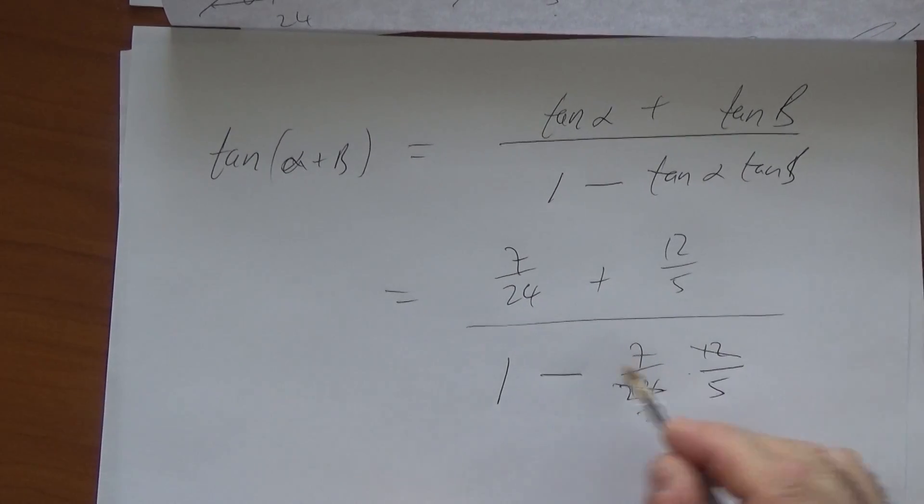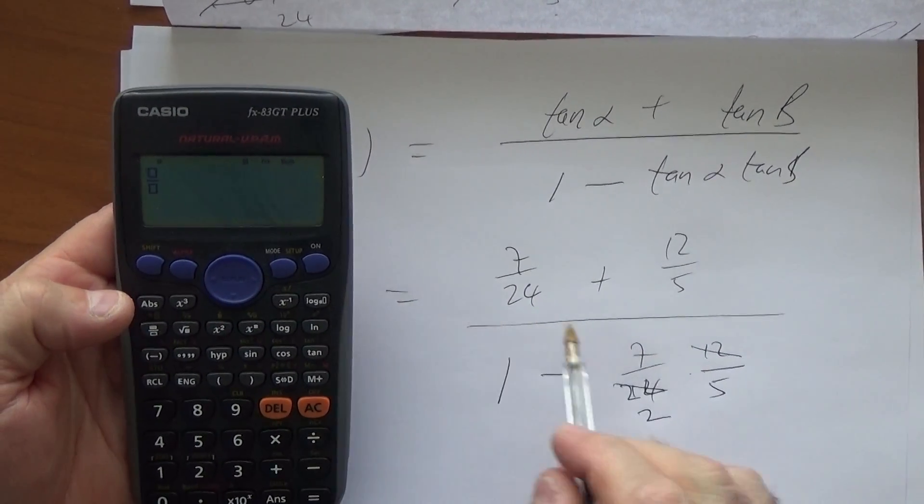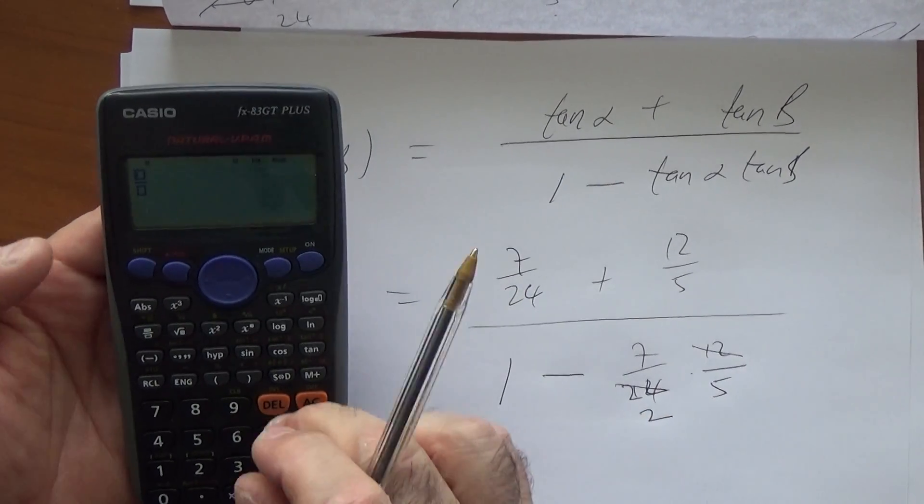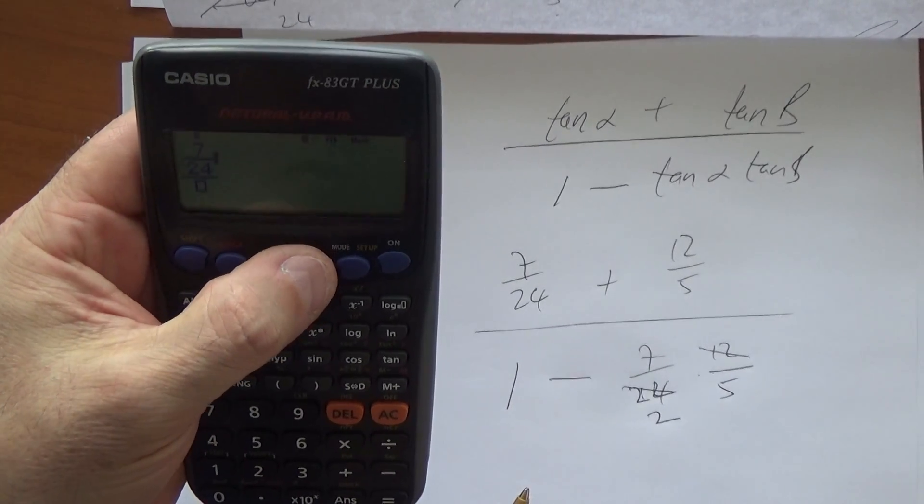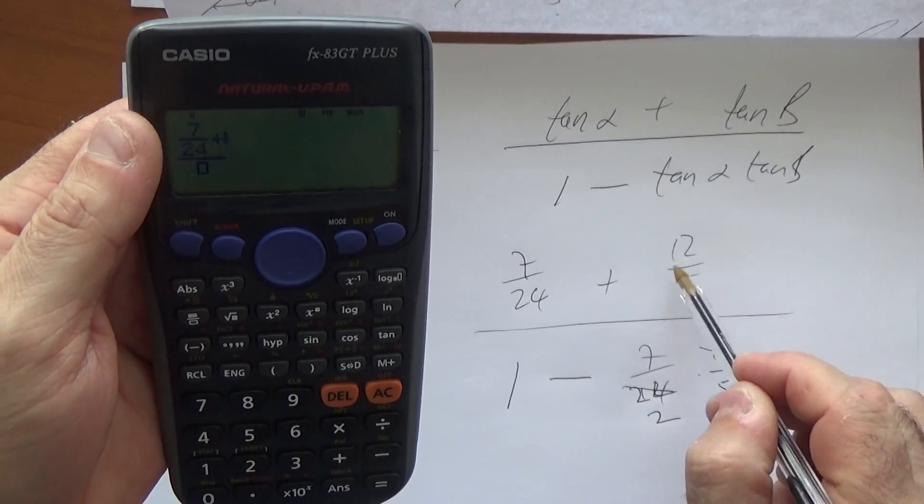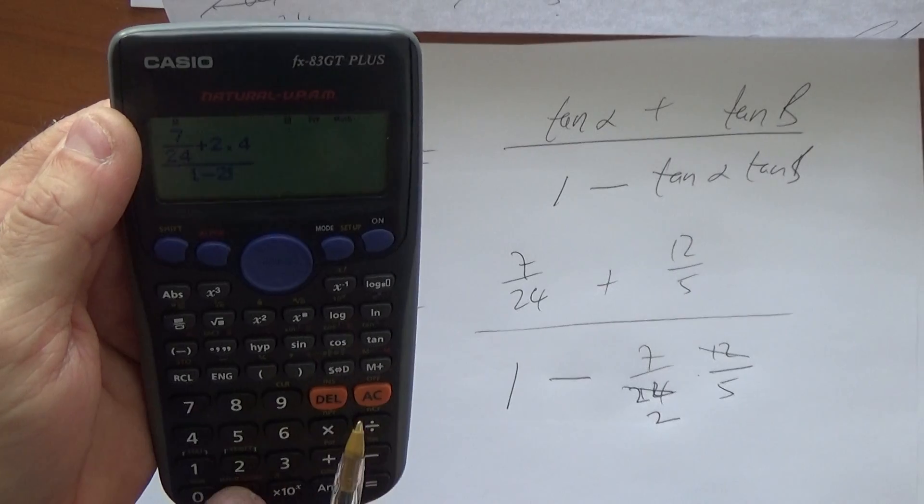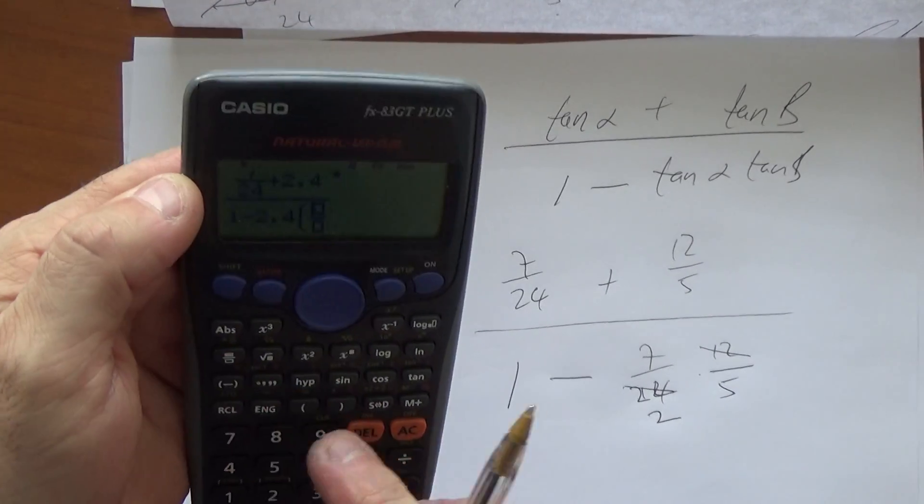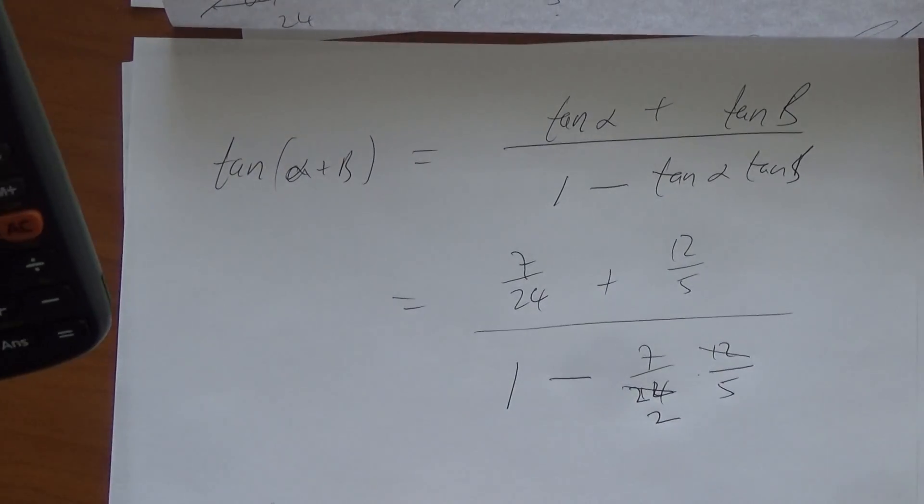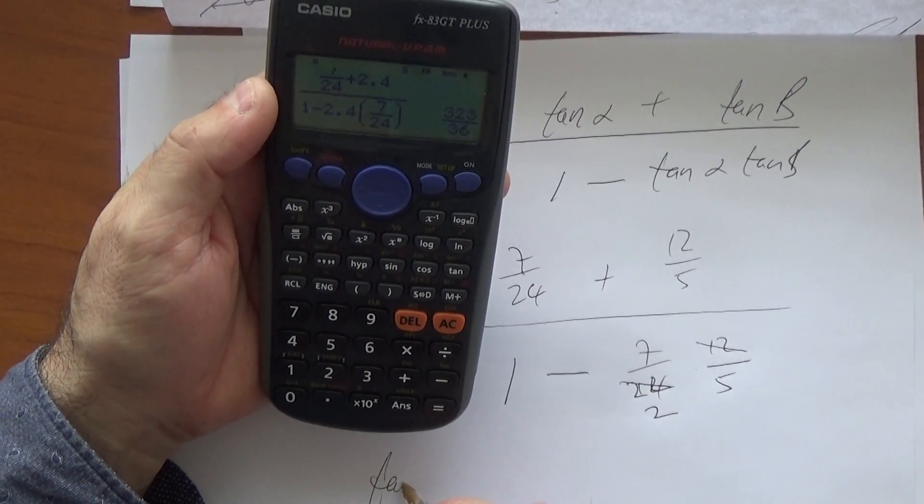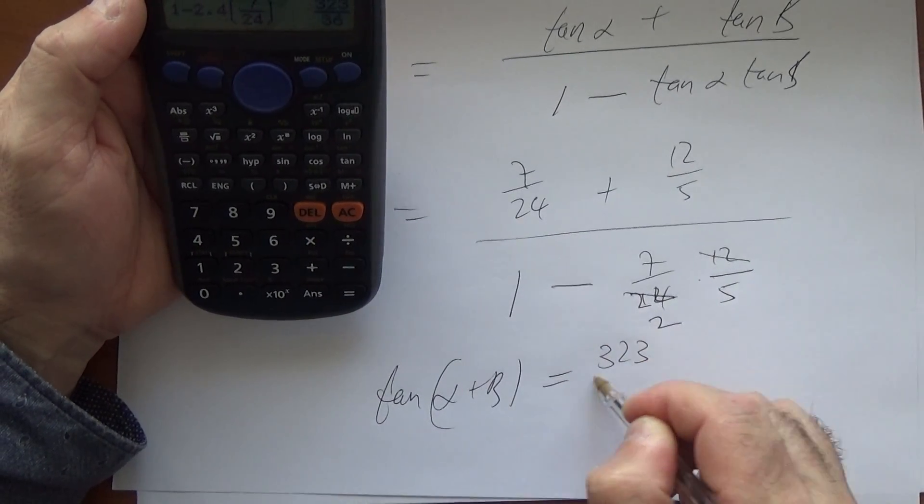And 12 over 5. That goes into that twice. That's 7 over 10. And at that stage, look, I think you're having to hope, you're best off, just from a practical point of view, it's faster to do these on a calculator. So 7 over 24. What's 7 over 24? I haven't got a clue. But I'm putting a new fraction bar up there and seeing 7 over 24. I'm moving forwards and adding. Now I will just say that that's 2.4. It's just quicker to put it in like that. I'm going 1 minus 2.4 times 7 over 24 in a bracket. So this is definitely heavy on computation. And that is really pretty much what you get for the tan. So the tan of alpha plus beta is equal to 323 over 36.